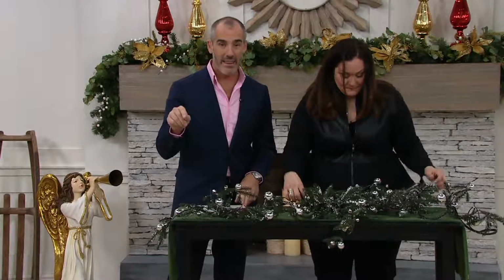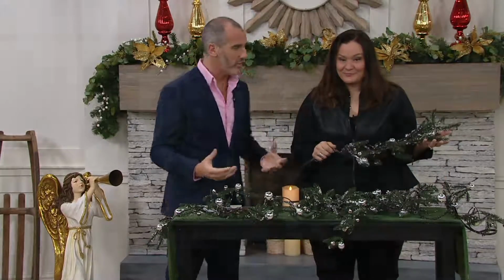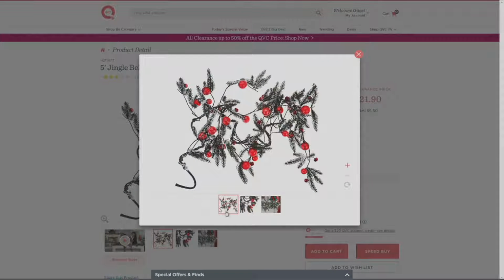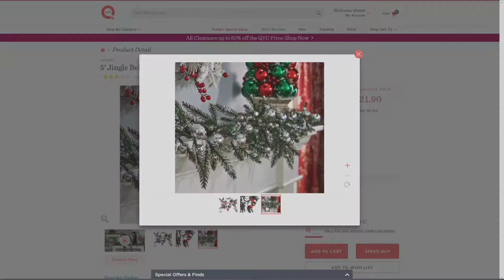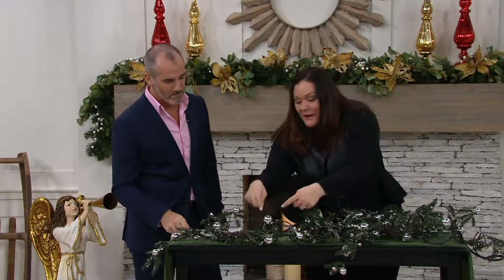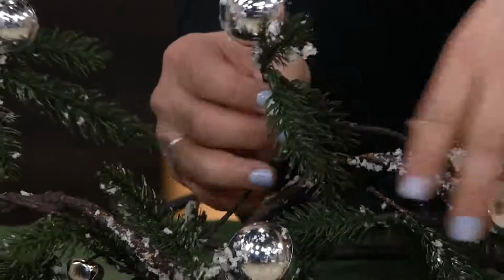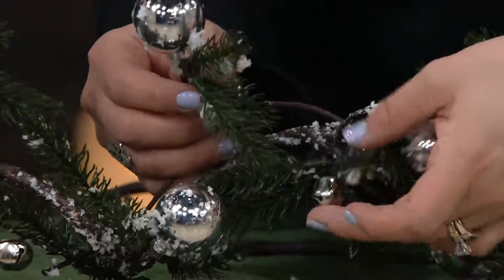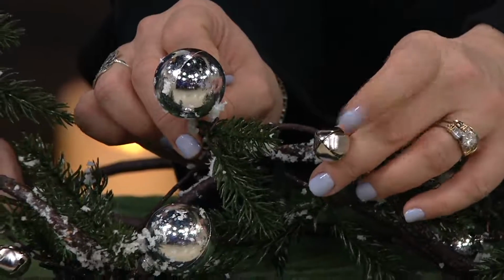I do quickly want to say, in the stems we only have the silver option. In the garland, we have the red option and the silver. Unfortunately, we don't have a red here because there are so few of them. You can head to the website, QVC.com, type in the item number you see right up there, and you'll be able to see the red one. Where you're seeing silver is the shatterproof ornaments and the jingle bells themselves. If you want the red, the ornaments will be red and the jingle bells will be red.